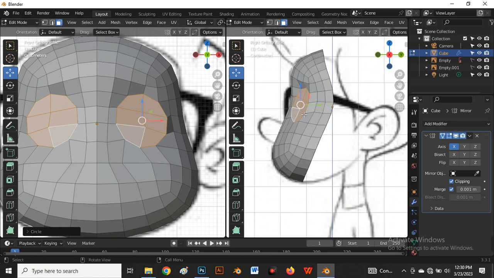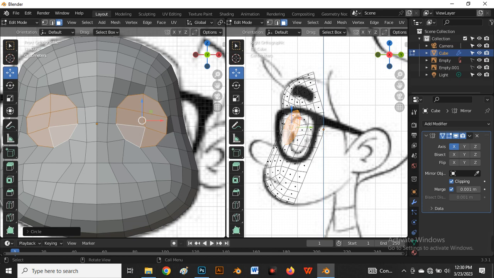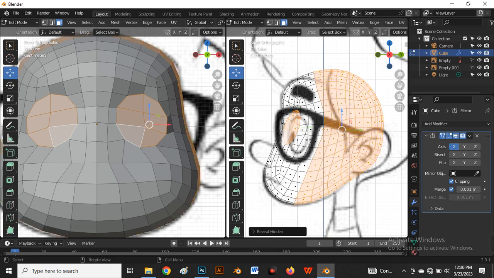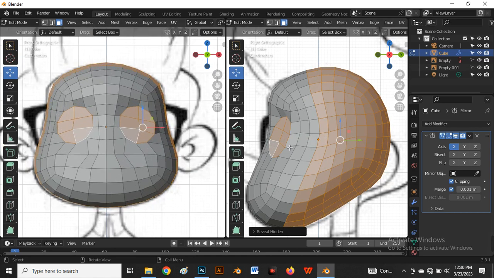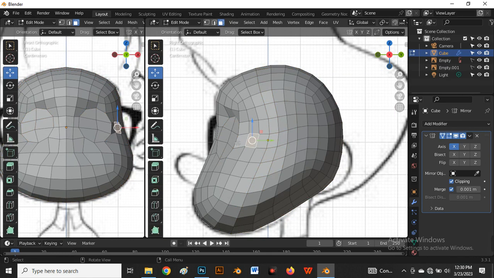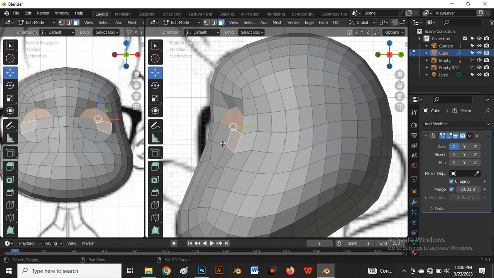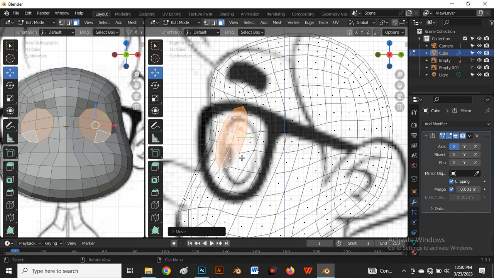So now let's continue our process. We do Alt Z, and let's do Alt H to unhide all. So now we need to align our character eye to where it should be. So we are following our character reference. So let's select this first, and let's turn on proportional editing, O on our keyboard to turn that on. So I can now move this way.